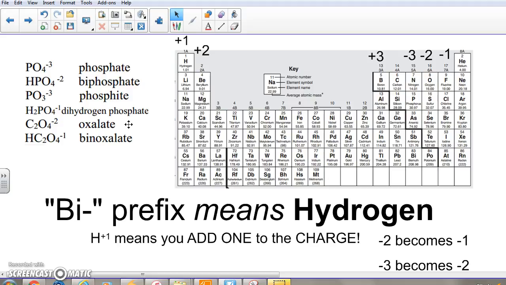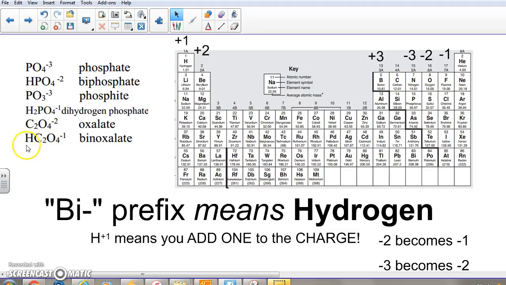It is the only ion on our entire sheet that is written in the form to have a subscript 2 on the letter C. So that might help you remember. If you ever see C2, then that means you got oxalate, C2O4. It has 4 O's and has a -2 charge. It's just one of those you have to memorize.